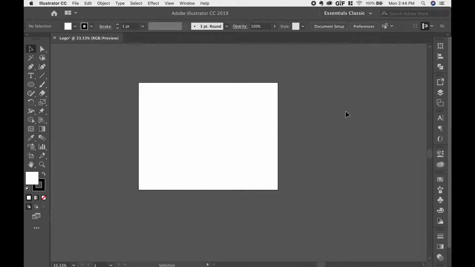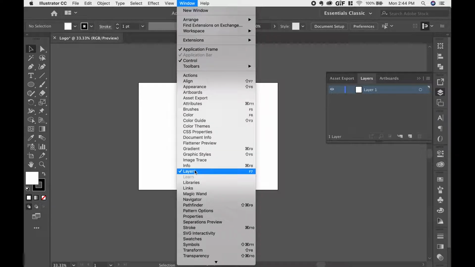The next thing you need to know is layers. Layers are huge. It is so important to be able to put things on different layers and know where your layers are and organize your layers so that you can find things. So layers are over here. It's this little guy right here that looks like two little squares layered on top of each other. If you hover over it, it says layers. So we'll click on that to expand it. If you don't see that, again, you can come over to window and just click layers. Again, it's got a check mark by it because it is opened right now.